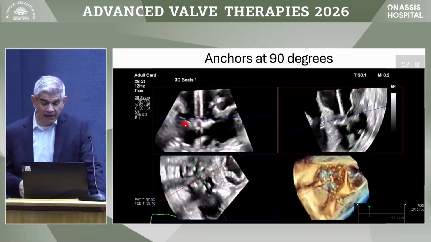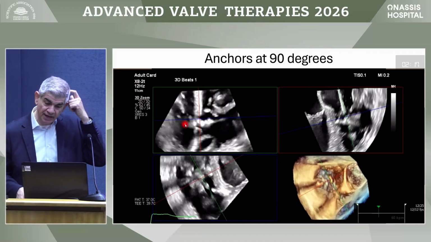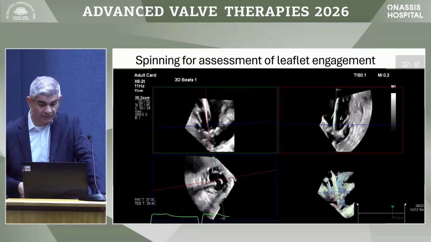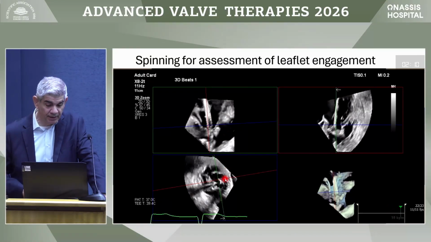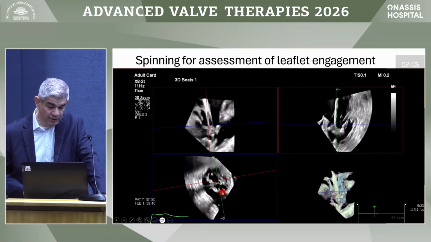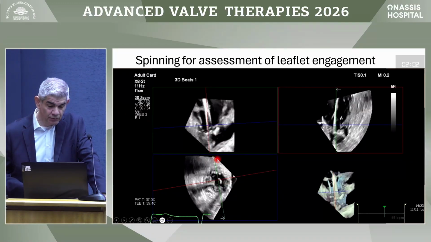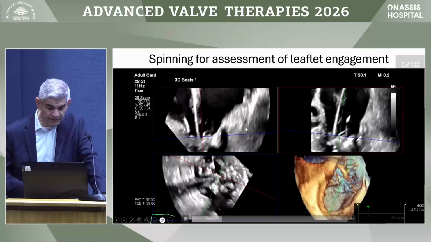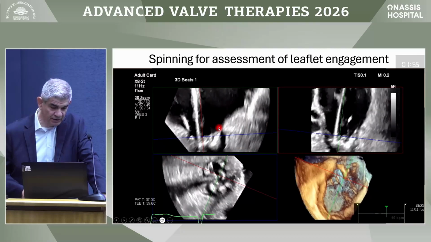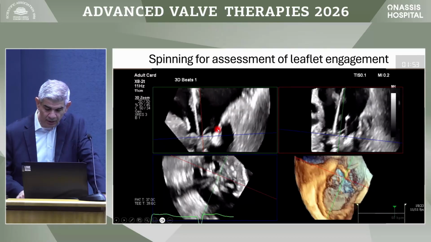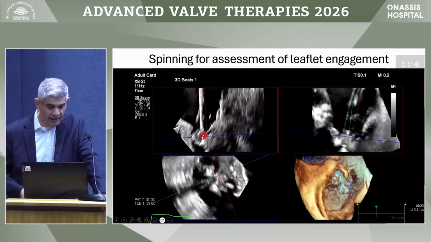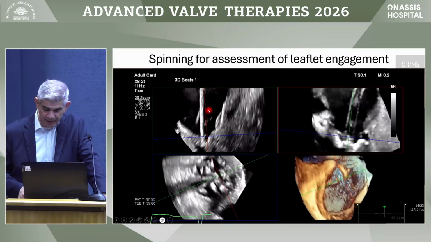And here we start our effort to assess each one of the individual 9 anchors that we have for engagement of the leaflets. In particular, we use this MPR modality, and we select, for instance, this green plane, and we're going to start rotating it clockwise to try to understand all anchors that they have leaflet engagement. Here we move to about, this is the anchor at 7 o'clock, and we see in this view that we have leaflet engaging over the anchor. We will do this in this area here. There's a shadow, so we won't be able to see, but we do see a leaflet over our anchor.